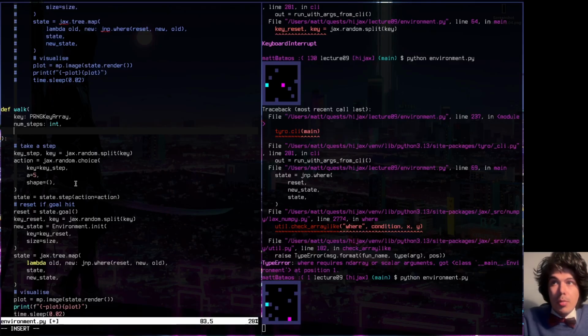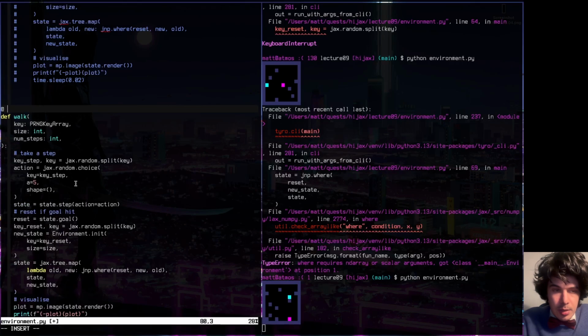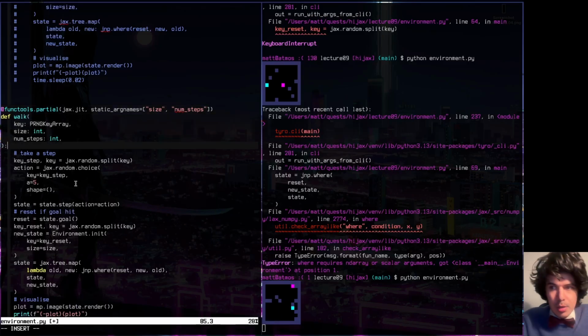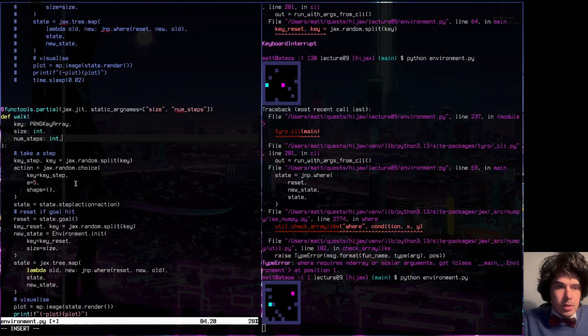And then we should probably also know the size of the environments involved. And that is just going to be coming up from before. That's our 12 or whatever. So then we certainly need functools.partial for jitting this, jax.jit, because it's going to have some static arguments. So arg names, in particular walk and size and num_steps are going to be static. That just fits. And then key can be okay. We know that we can jit over keys and so on. They're dynamic.